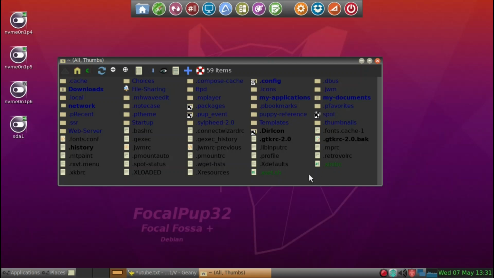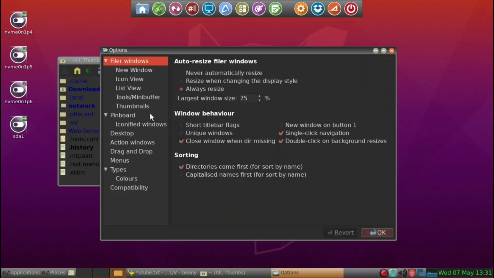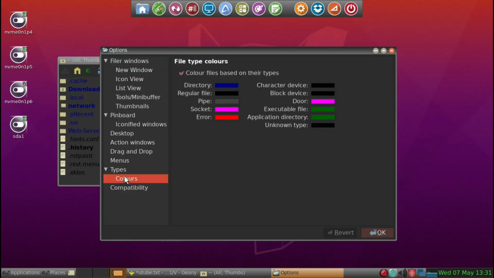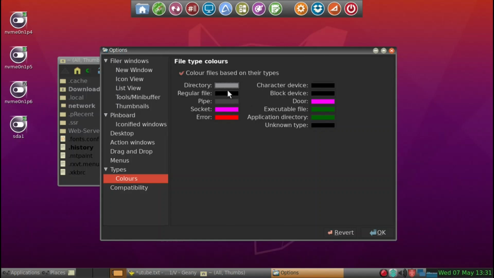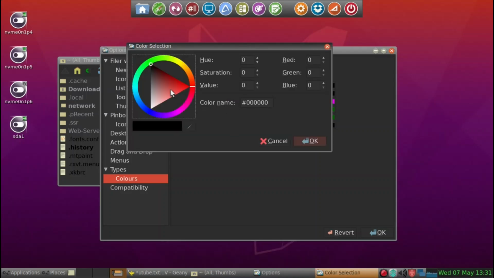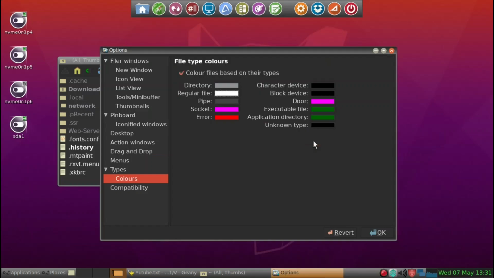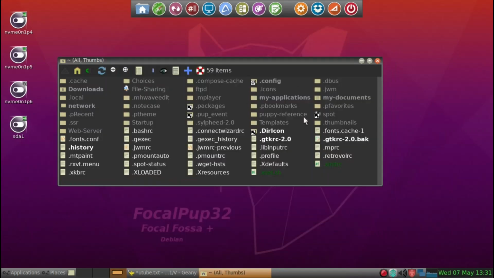So what you can do is go to the right click options and then go to types colors, and then for directory, you can change the colors to a lighter color, and for regular file you want to make it as white as possible. And then you can adjust all the other colors to your liking, but then you end up having this, which is much easier to read.